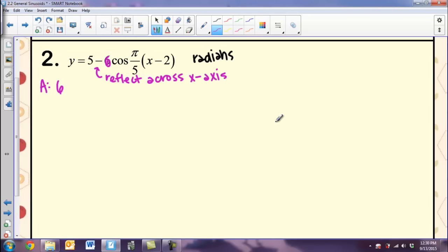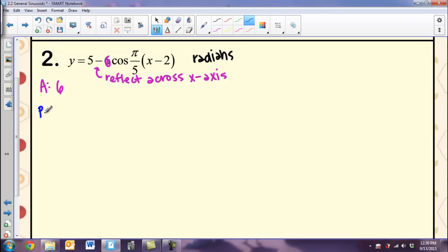So really what that means is if you're usually at a high point, then you're going to go down to a low point and then keep doing your graph, just flip it over. Or if you started at a middle and you know you're supposed to go to a high, now you're going to go down to a low. So really all it does is flip-flop your highs and lows. So we'll do that when we graph in a second. Okay, so that is my A.